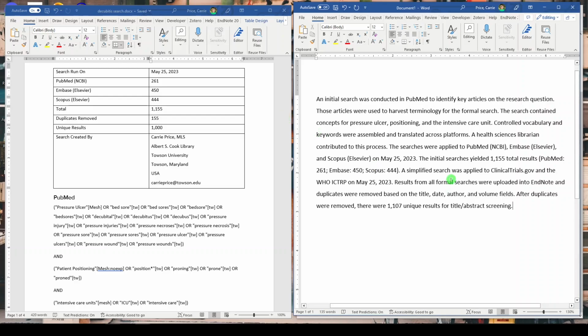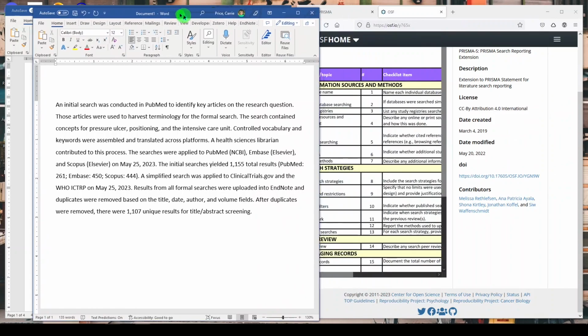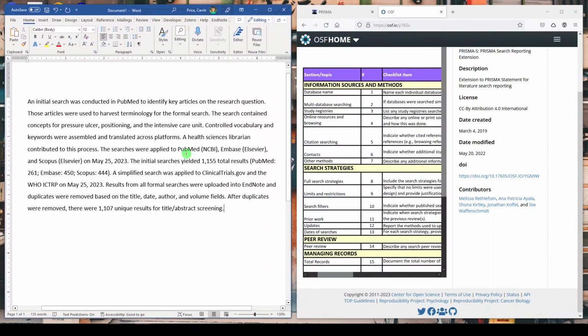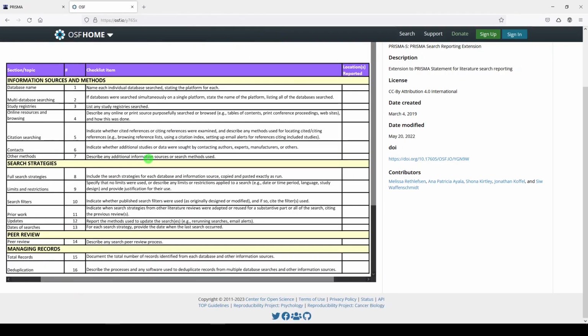Okay, so we got some of the big details here. We talked about the databases and platforms that we used, the concepts of the search. But let's go back now to the PRISMA search extension and see what we need to add. We need to note if the search was peer reviewed. That's item number 14.